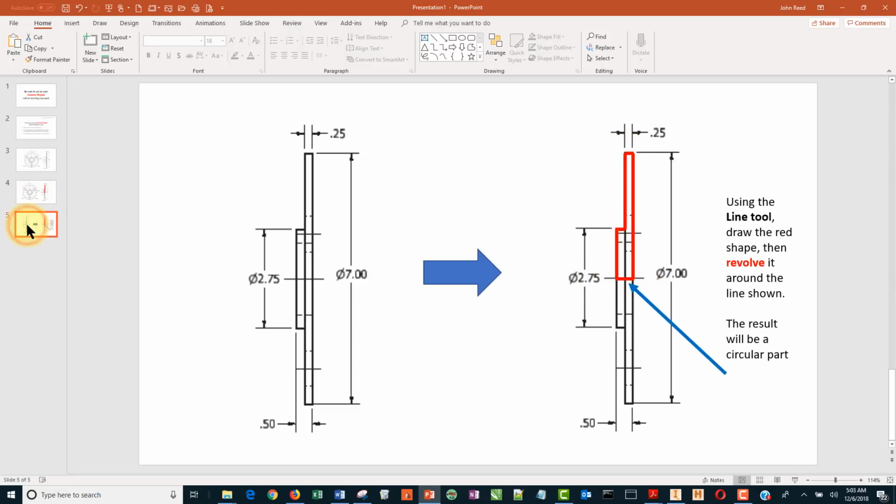After we sketch that out, if we revolve it around this line here, then we will have a circular part. It's a pretty elegant way to make parts like this. So it's an important new tool, and that's what we're going to use to make this part.